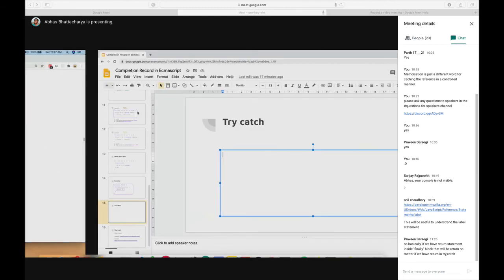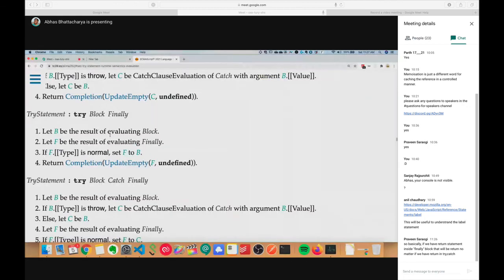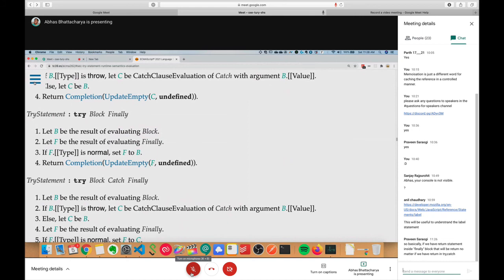So basically what we saw is, if it evaluates something, it can decide that if my evaluation was abrupt, do I want to forward that, or do I want to do some more processing before forwarding it? Stuff like that. I think next time while using try and catch, I'll be more careful, because now all these things are in my head. Yeah, in many cases.